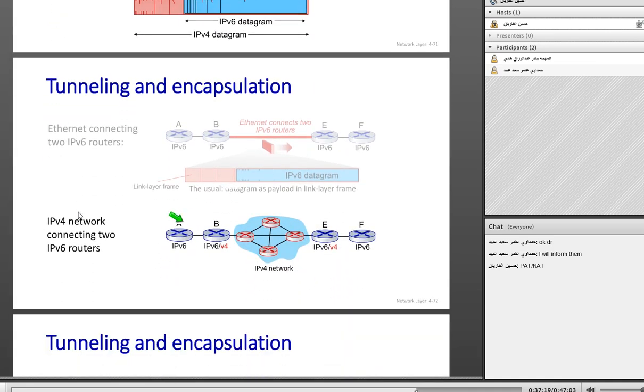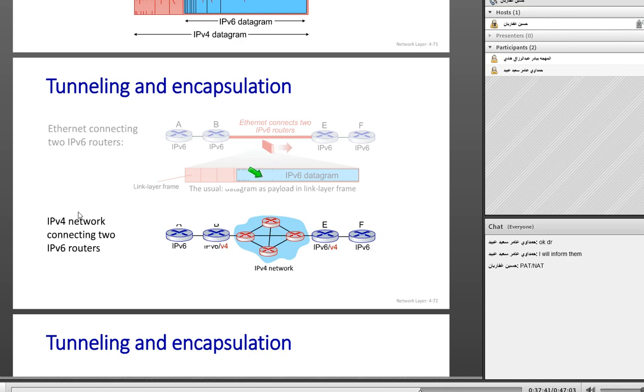Look at this one here. For example, system A wants to transfer some packets to system F. Both of them are IP version 6, but those packets should pass through this cloud of IP version 4.